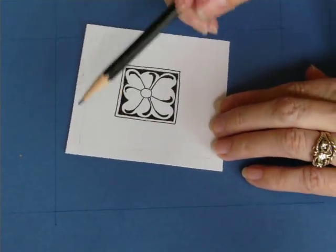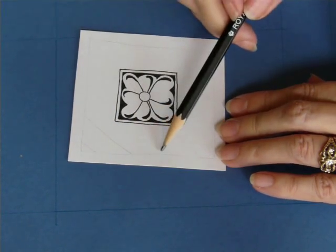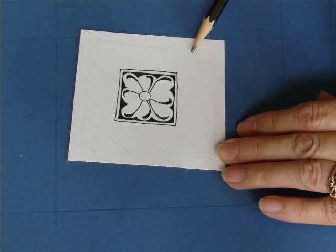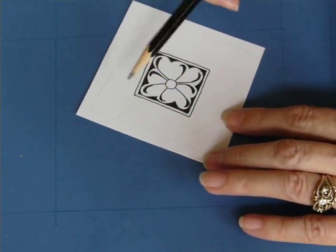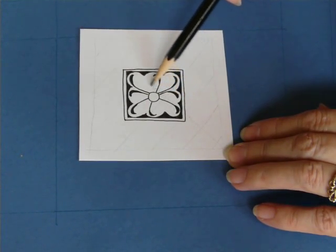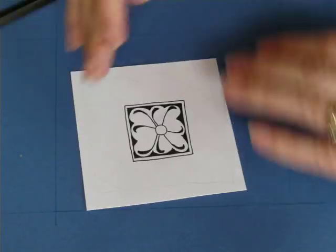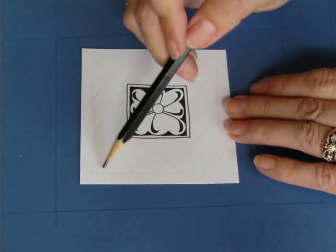And I think I'm going to make my grid going this way. Just going to do it in pencil. That way, and then I want it square, so I do want squares. Squares go, let's do one straight through the middle here. Make those square, or as square as I can. Not going to be exactly square, but square-ish. Okay.